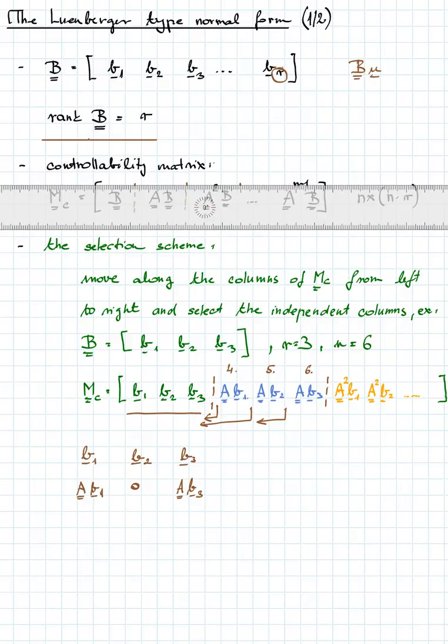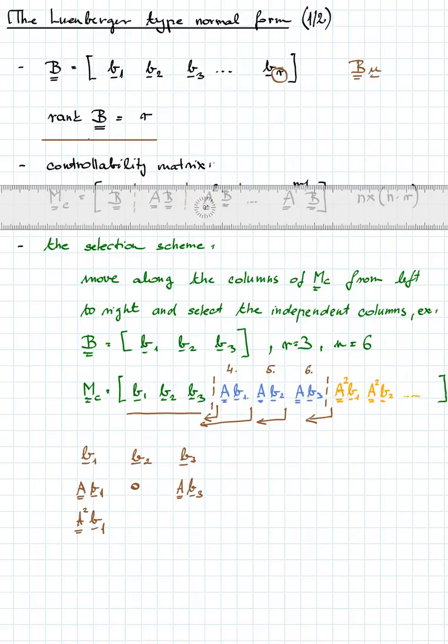Okay, let's go further. The next column vector is A square B1. So it means that I have to check whether A square B1 is independent from the first 6 column vectors or not. Let's say in this example, A square B1 is independent from B1, B2, B3, AB1, AB2, and AB3, and I put it to this place, A square B1.